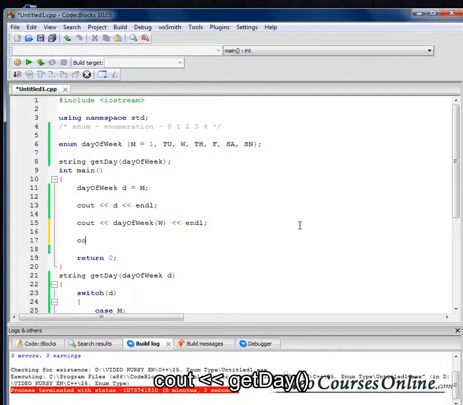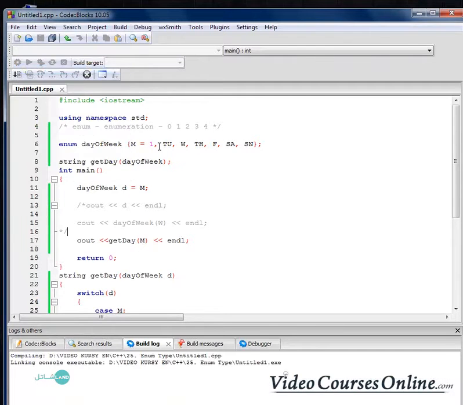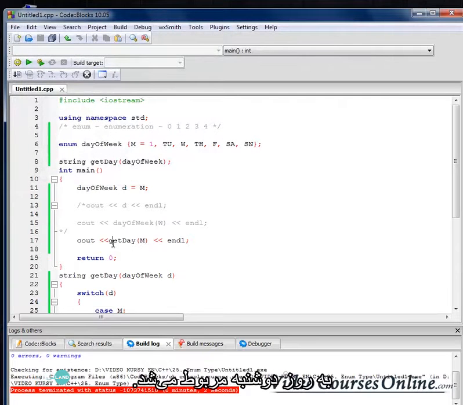And now we can use it, for example, like that. cout, getDay, and here I have to send, for example, M. Let's get that into the comment. And you'll notice that now when I send here M, it was Monday.